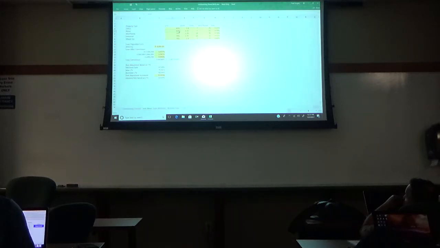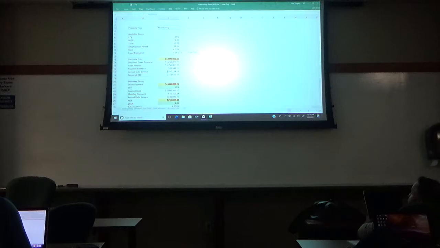Okay, so in my opinion, I did it kind of like you guys did, based on risk a little bit. So you can see a higher risk thing would be retail, so LTV is 60% versus a multifamily, which is less risk, and you're looking at 75% there. So you can see how the numbers adjust based on risk, I guess you could say. So the underwriter would only have to really plug numbers in where the yellow is. Gotcha.